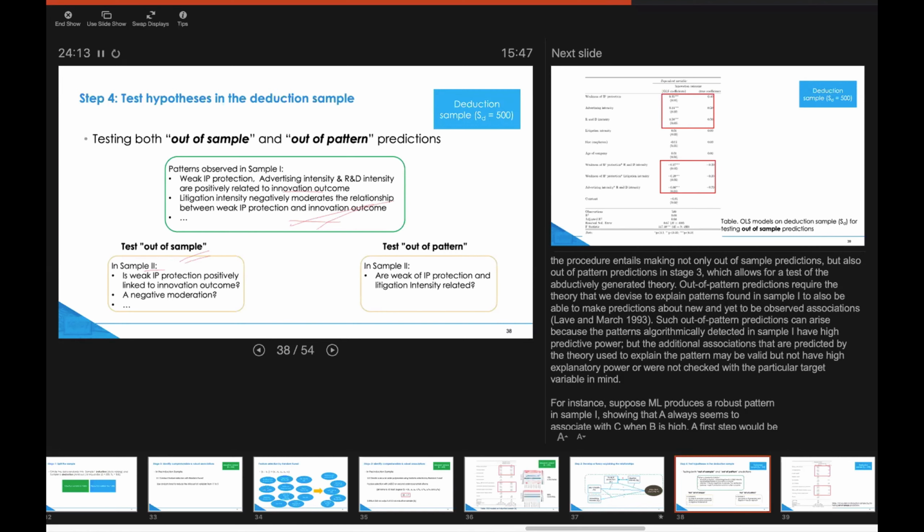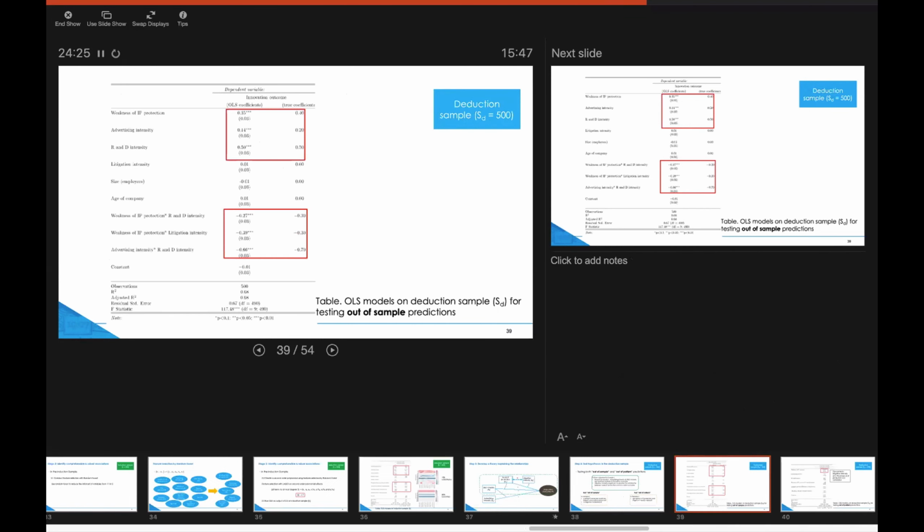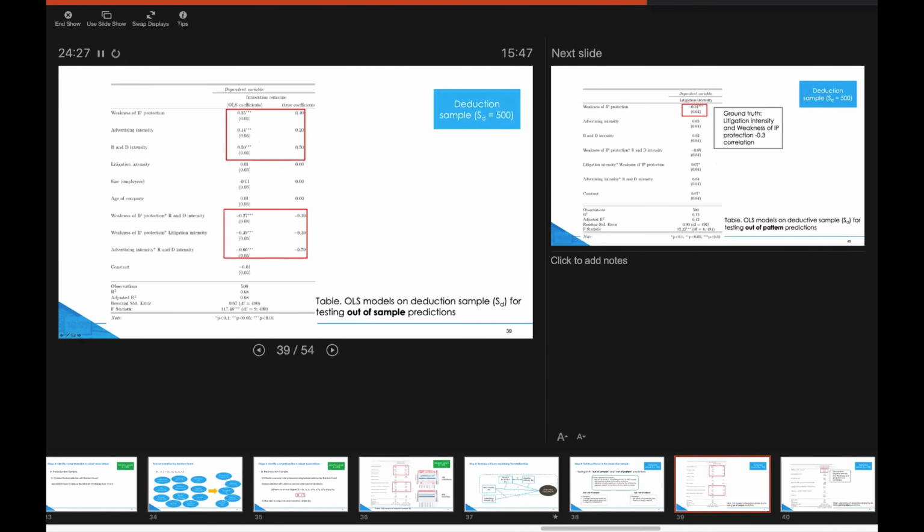And also the other explanation, the relationship between weakness of IP protection and litigation, we also test in our second sample. So let's see what happens. So this is our out of pattern test.